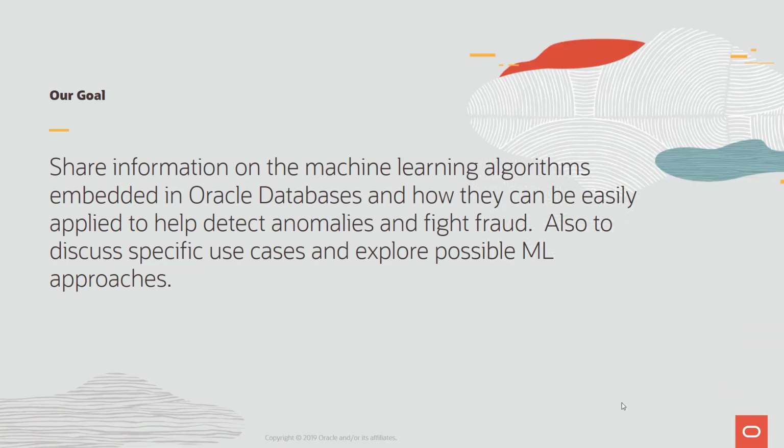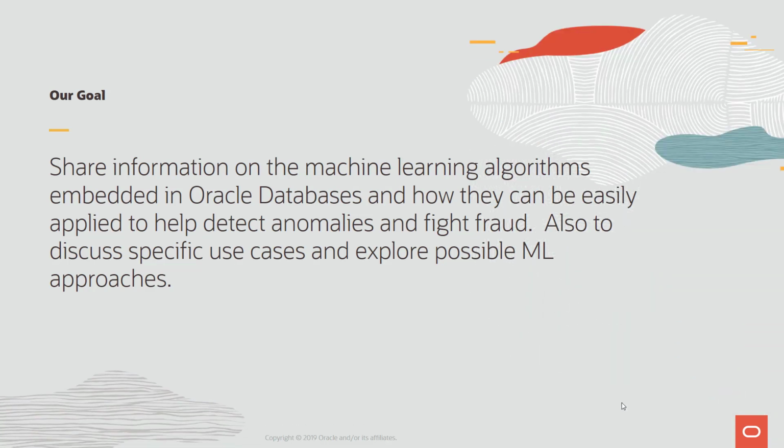So the goal that I have here is to really share some information on our machine learning algorithms that are embedded in the Oracle databases. Now, these algorithms are embedded in both the Oracle Enterprise Edition on-premise, where they're a priced option, at least they have been, and up on Autonomous Database, they've actually been included for free. So I'm going to focus a large part on the Autonomous Database because that's the exciting new area for us, but I'll also cover how to use the algorithms on-premise.